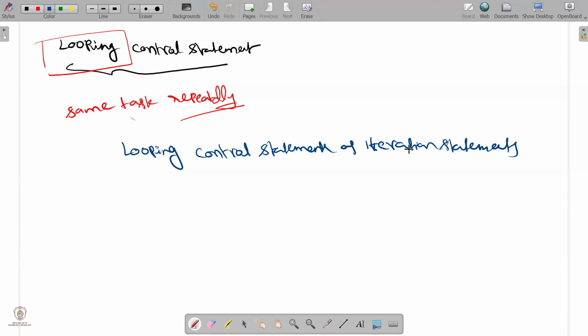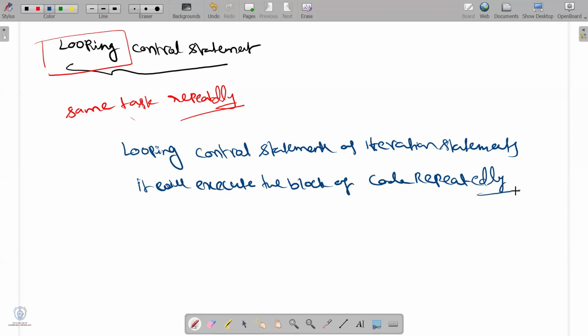As I said, these looping control statements, or iteration statements, will execute the block of code repeatedly.